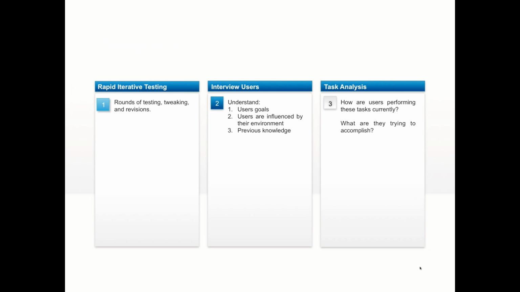When we did that with the software company that makes the software to build characters for games, we had to talk to the designers who actually use the software and say, okay, from your previous knowledge and previous software that you've used in the past, what are typical icons that you would see? What are the most common icons? And then we had to develop that way. And there's also task analysis. How are users performing these tasks currently? And what are they trying to accomplish when they do these tasks?